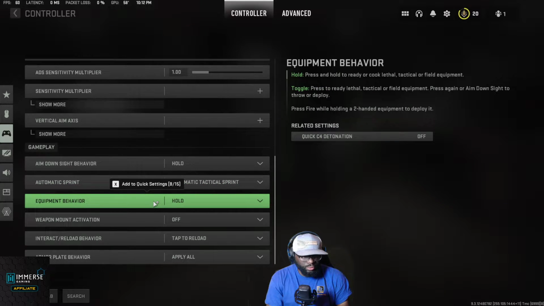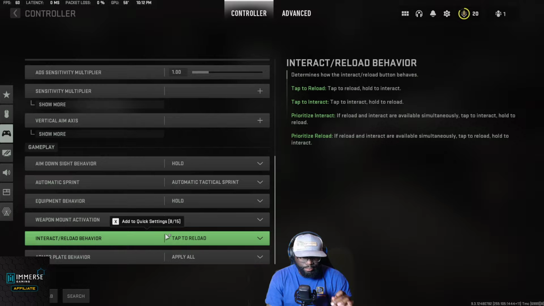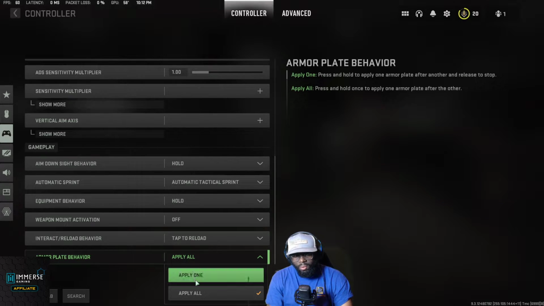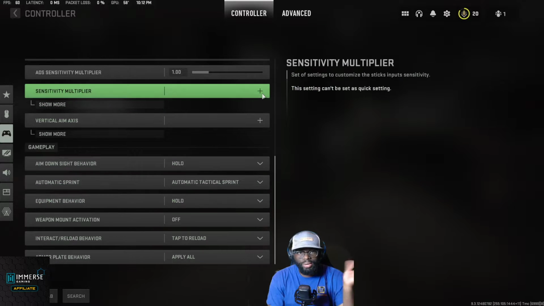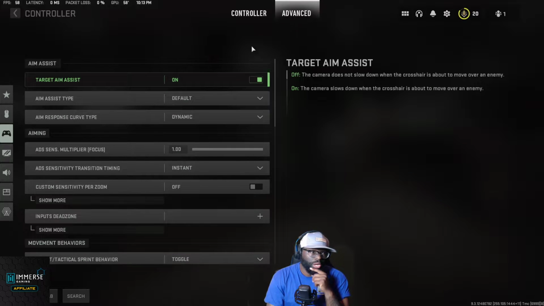Anyway, equipment behavior, hold. Weapon mount activation, I turn it off. I do not use weapon mount. I don't want to be in the middle of a gunfight and weapon mount onto a wall or cliff or a header. So I turn it off. Interact, reload behavior, tap to reload. Armor plate behavior, apply all. Now this is, of course, for Warzone. So instead of applying one, you could apply all. You know what I'm saying? But anyway, let's go to the next one, advanced controller.